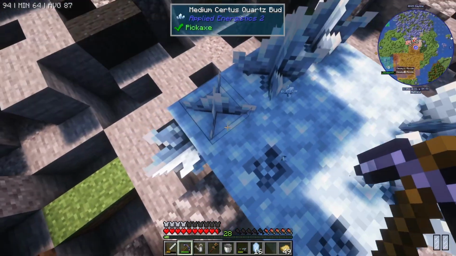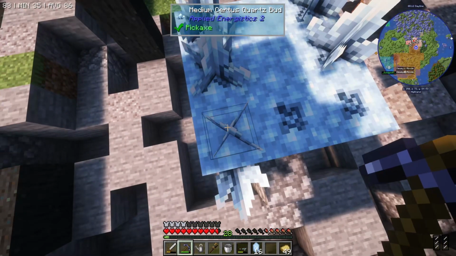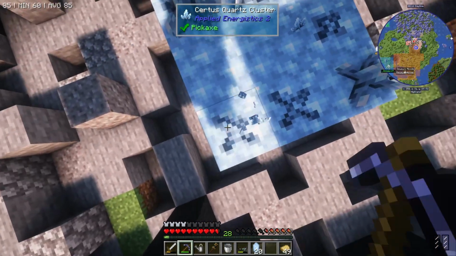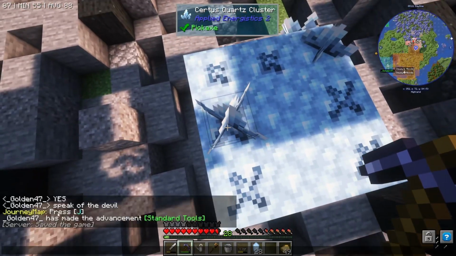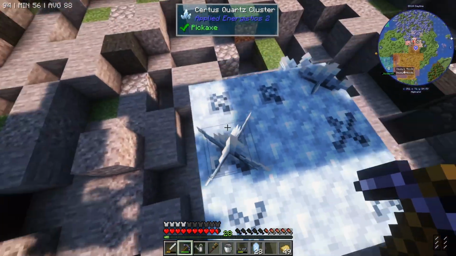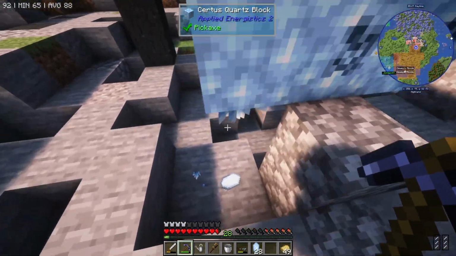If you're picking up a cluster, it won't be a cluster anymore. Or sorry, a budding block. But I think you can turn normal blocks into budding blocks somehow. And on top of that, this one here is a flawless, which means it will never run out. Whereas I think these other ones that aren't flawless, they eventually run out. That's my understanding of how this works. Obviously, I could be wrong.